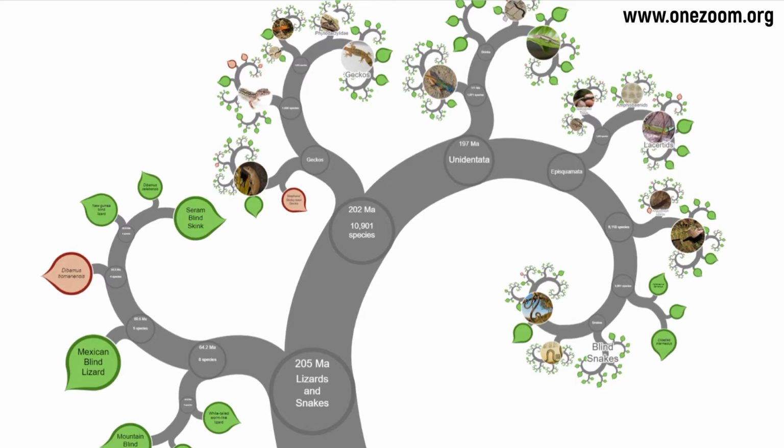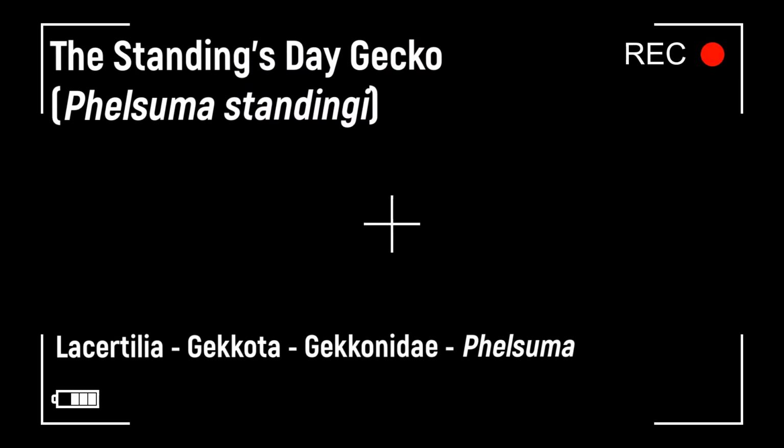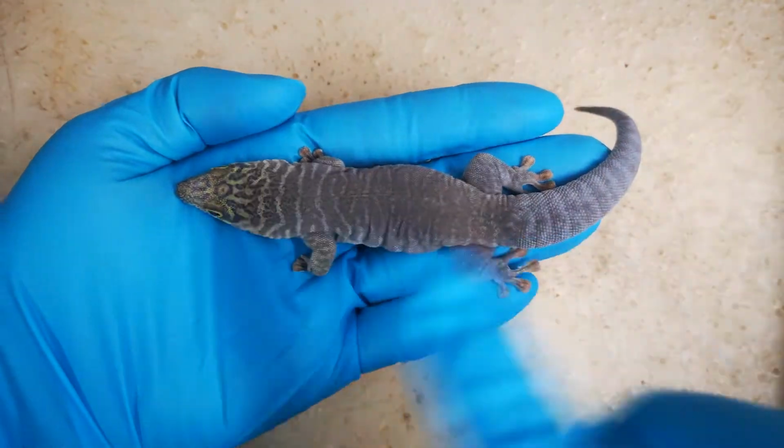This video will cover comparative internal and external anatomy of several different major groups of squamates and techniques relevant to research on them. Our first study object is Phelsuma standingi, Standing's day gecko. This is a gecko species from western Madagascar that is adapted to dry forest habitats. These are some of the largest living Phelsuma species, but our study subject is a subadult.